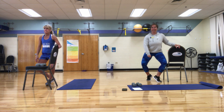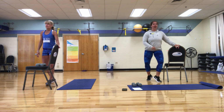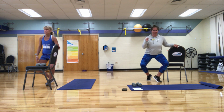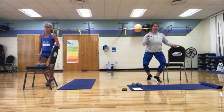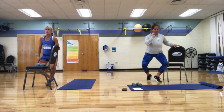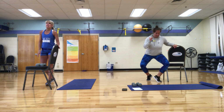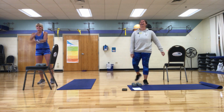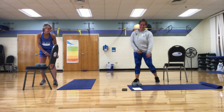Then we pulse down. Three. Half the legs. Two. One. Go down. Pulse low. Two. Three. Four. Five. Six. Two more. Seven. Eight. Good. Stand up. Shake them out. Grab your weights.